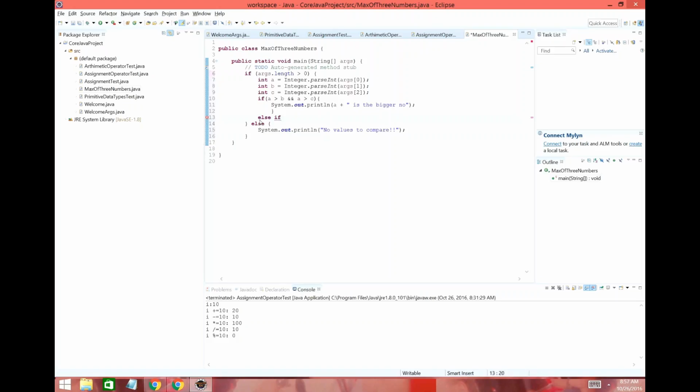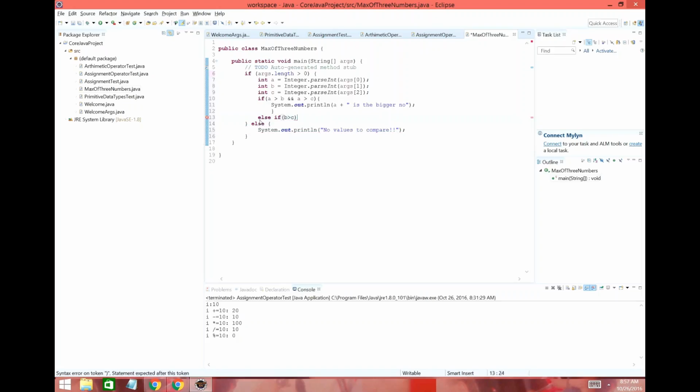Now the comparison is for B and C. The comparison of A is done with B and C. So if A is bigger than that, that sys out will be displayed. If not, now what is left? Only B and C are left. So now we need not compare B with A, so already it is verified. If B and C is sufficient, no need of writing the AND operator again.